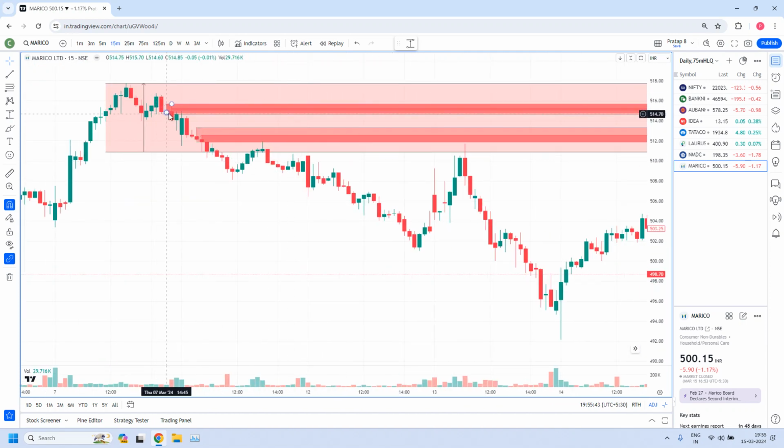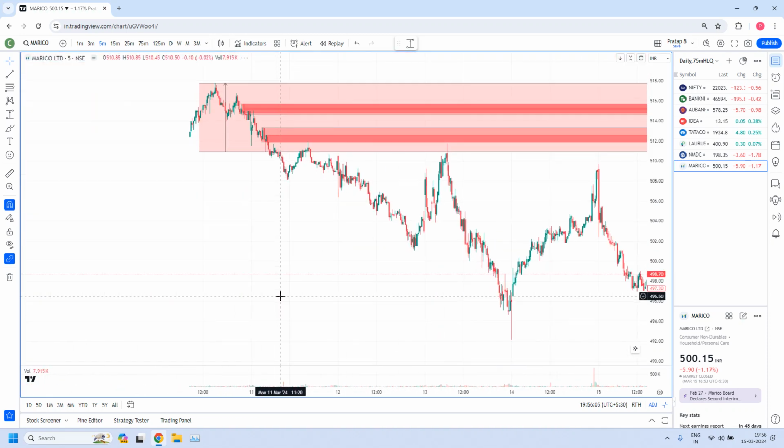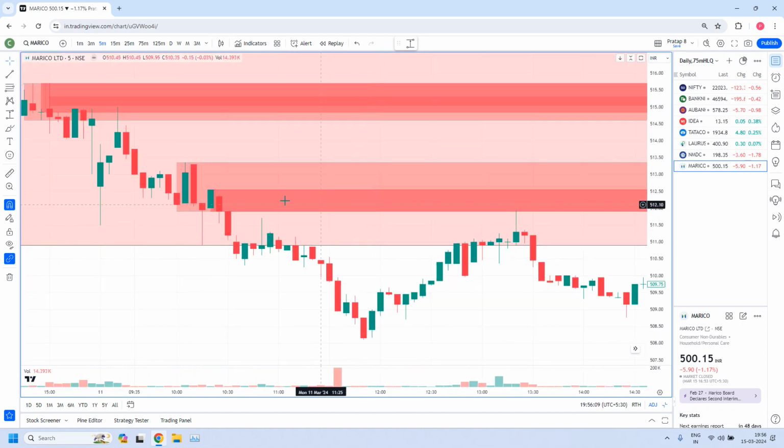We have a drop, base, a drop. Not a great leg out, but okay, because there is a move from here. And again here we have a drop, 3 base candles and a drop. See, even this leg out is not very strong. But if you look into 5 minutes, you have good order flows. We have a rally candle, base candle and a drop candle.